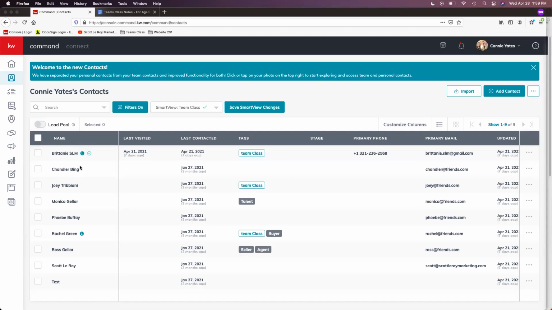And the beauty of this is if for some reason I move Chandler Bing over to the team profile and he decides to create a login on my mobile app or on my website, it's actually going to create a duplicate contact profile in my personal database. So again, if I move this over to my team database and he doesn't have the icon yet, it doesn't mean he can't make one.